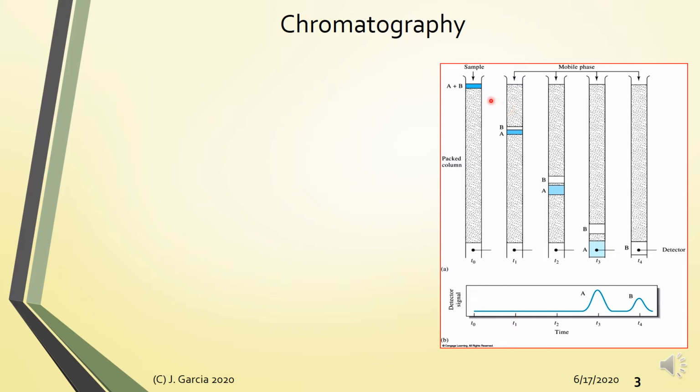So what will happen is that you place the mixture at the start of the column, then you pour in your mobile phase. And we know that for column chromatography, the mobile phase will travel along the column via gravitational pull. Now, as the mobile phase travels through the stationary phase, the sample will also travel along with this mobile phase. And this is the process which we call elution.